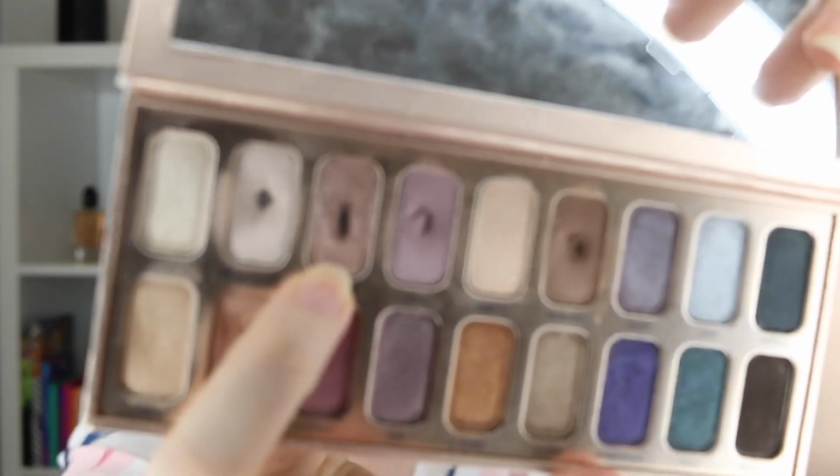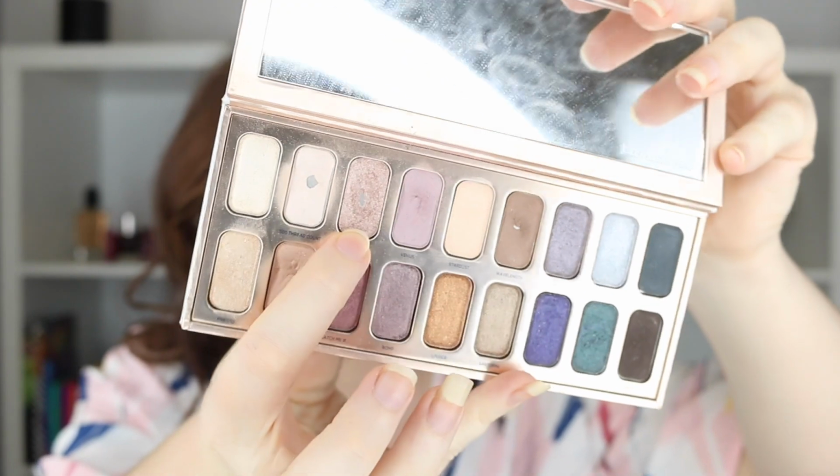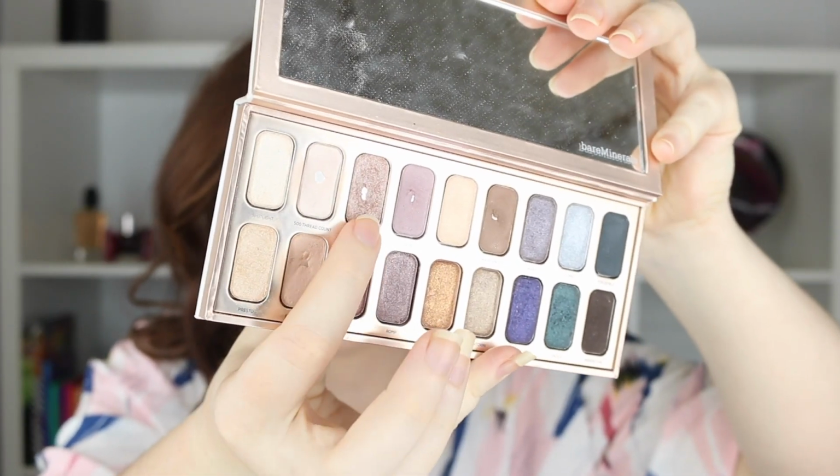And then the last one is the Aurora Lights. From this palette, I got the color Interstellar, and that is this one right here. And you can see the pan just there. To hit pan on this one, I used it for another 7 times to hit pan. I've used it a total of 8 times between now and intro.